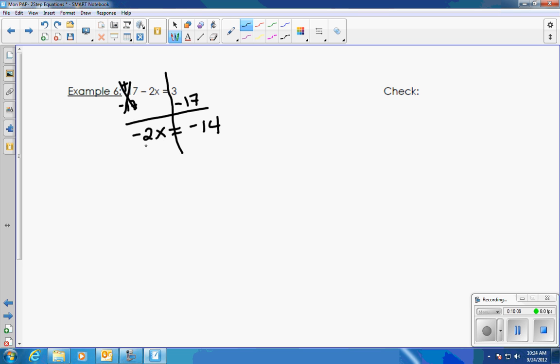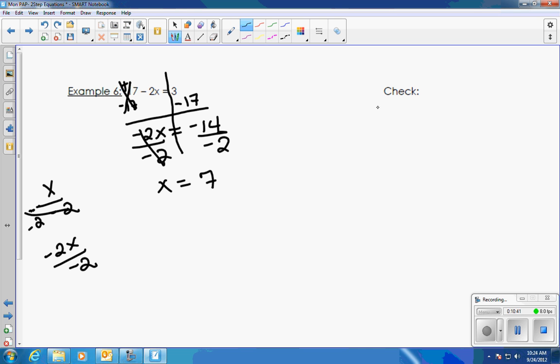All right, so on that, this is one of those tricky ones. Remember when we had x divided by negative 2 and we had to multiply by negative 2 to undo it? Or we had negative 2x and we had to divide by negative 2 to undo it because two negatives made a positive? It's the same thing here. All it is we're doing it in two separate steps. So negative 2 divided by negative 2 makes positive 1, which is what we want, just 1x. Negative 14 divided by negative 2 is positive 7.